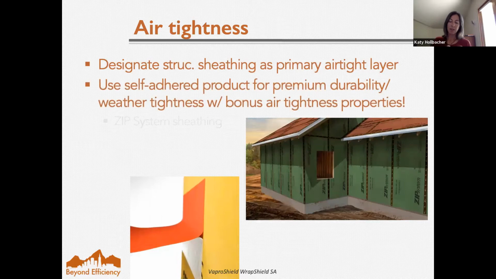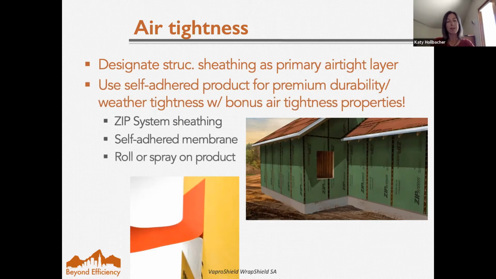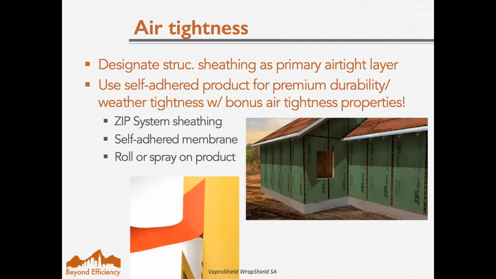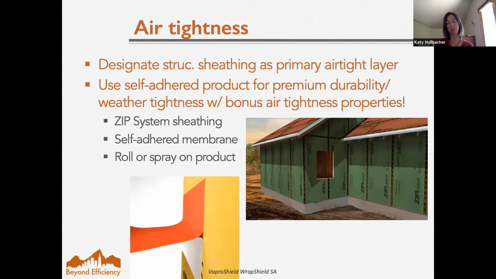So air tightness was another of those big three. Very important in our climate to focus on high air tightness in the building envelope. The adage is build tight, ventilate right. If we have a very airtight building envelope, then you have control over how much mechanical ventilation you want to provide, and you're not just hoping that air leaks from around windows and doors are enough to provide the ventilation needed.